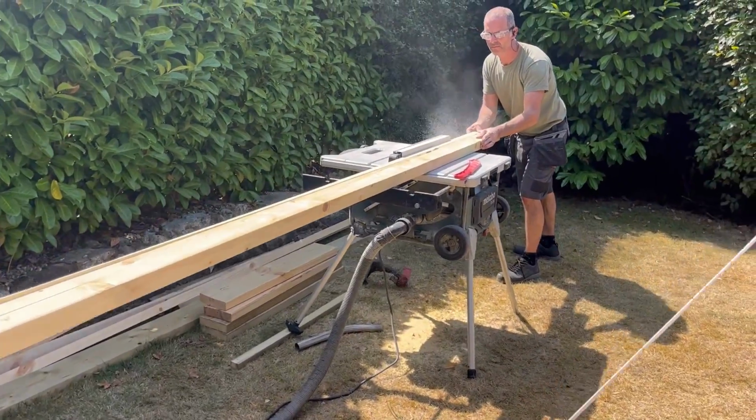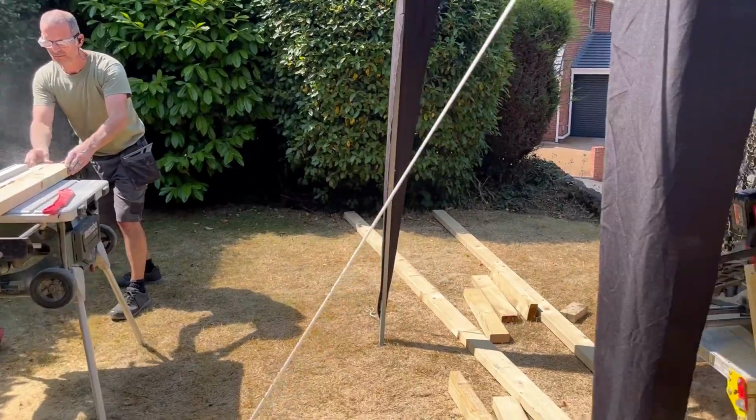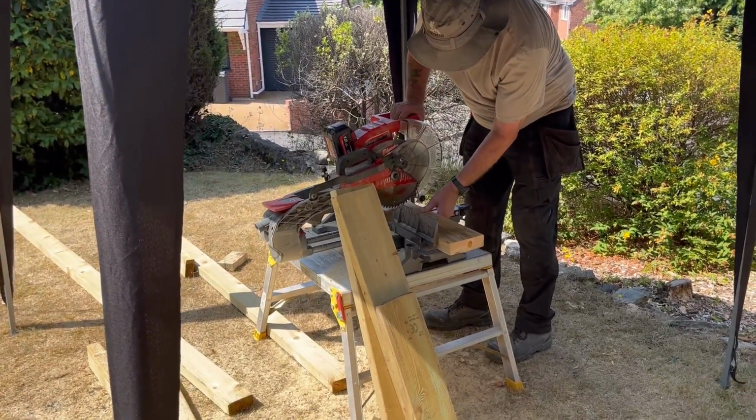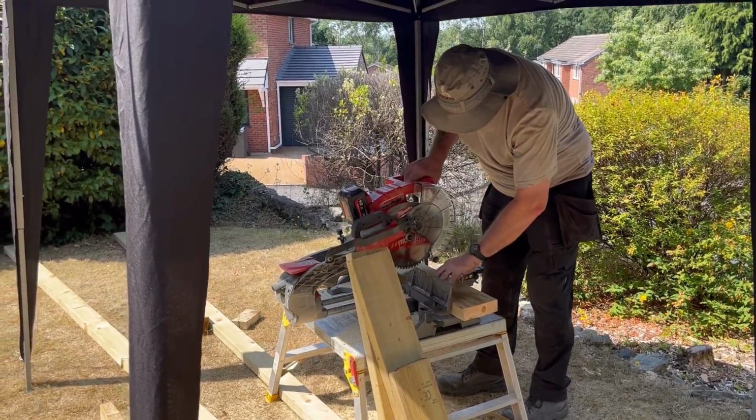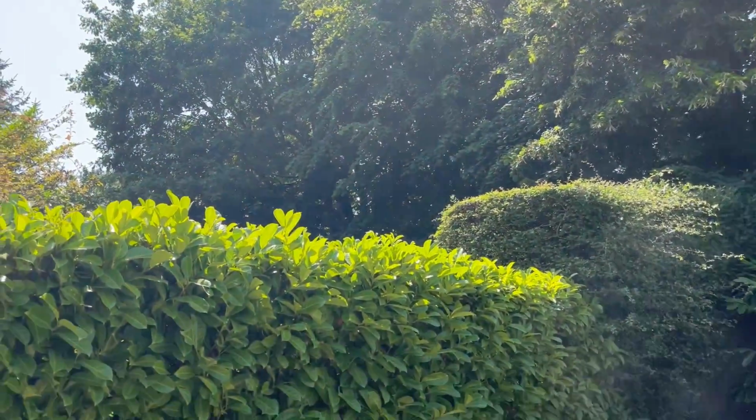Okay, here we are in the lovely sunshine. The lads are cutting the fern strips, and Mick's cutting the noggins there for the roof so we can get the roof sorted. Glorious weather, can't beat it.